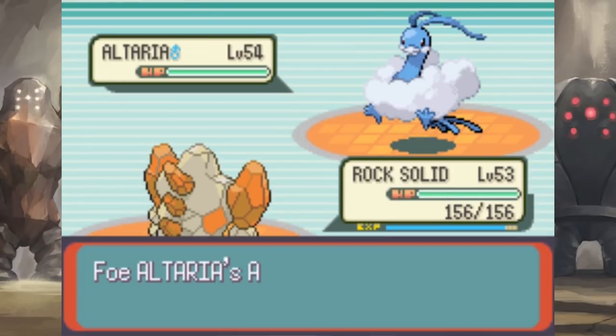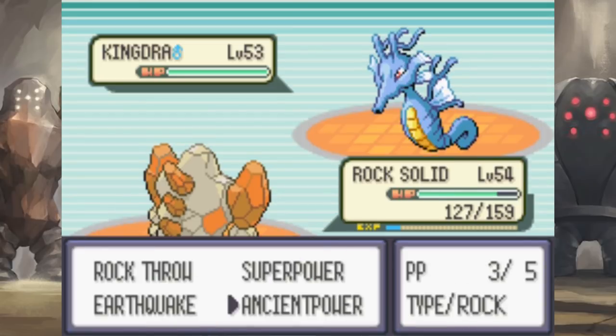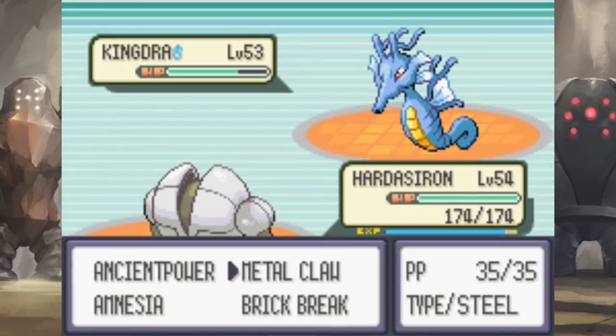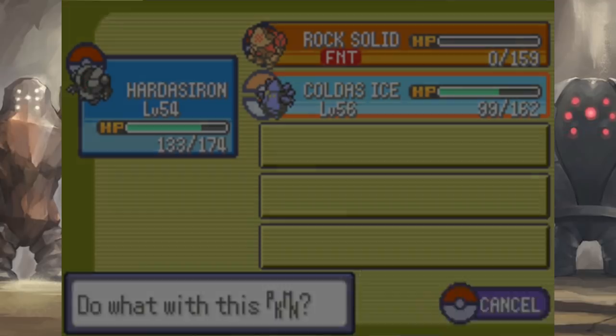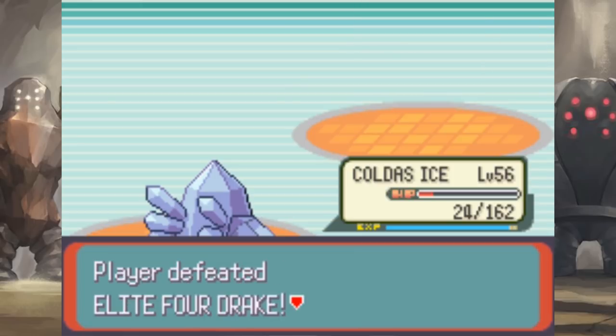Altaria is next. I want to save Regis, so Regirock takes out Altaria. He stays in the fight to do as much damage as he can against Kingdra to make him low enough. Registeel has the same job. He uses Amnesia for the Surfs, and I do as much damage as I can. He's low enough, I swap in Regis and take him out in one shot with Thunderbolt.